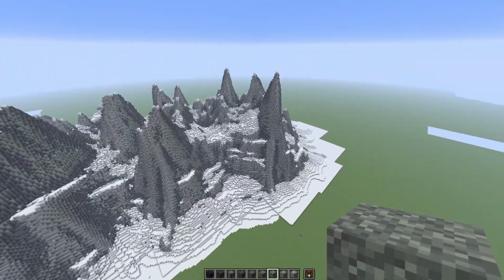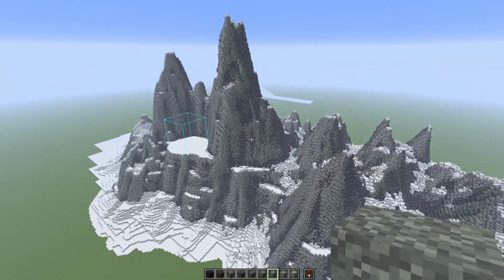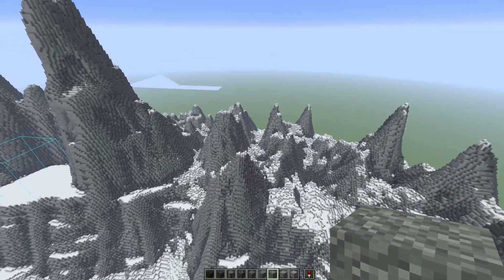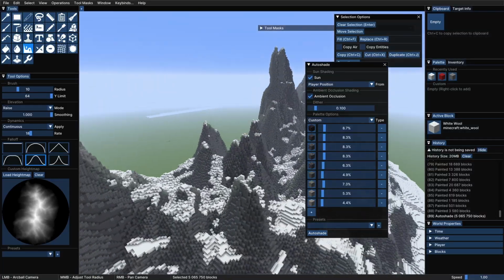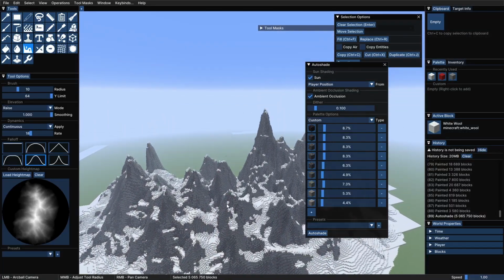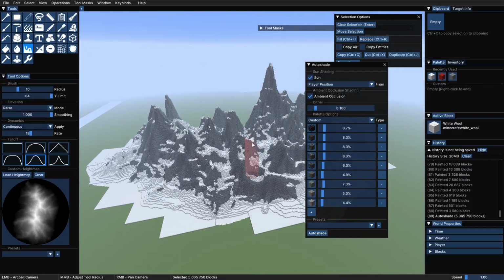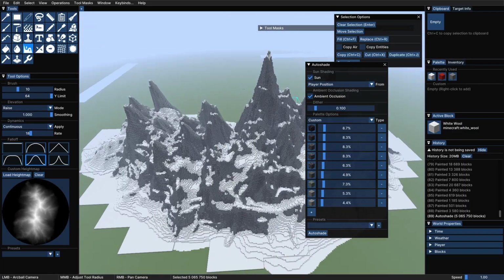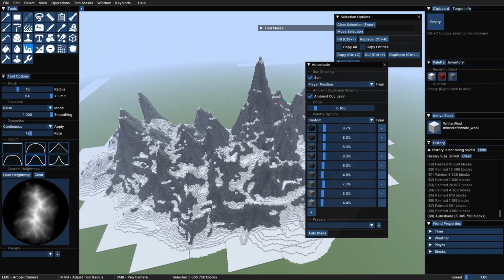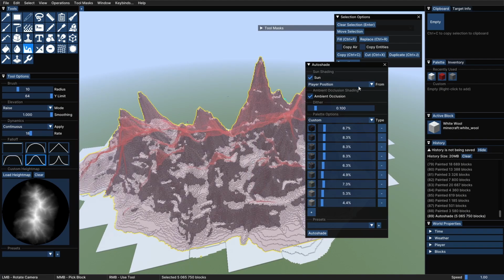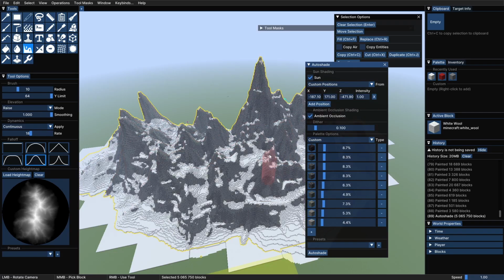Some would even say that this looks good. But then if we quickly go over here, you see it's completely dark. And this is actually a problem he mentioned in his video as well. To fix this, I'm gonna quickly undo. Do I have to undo? I don't know. I will do custom positions.